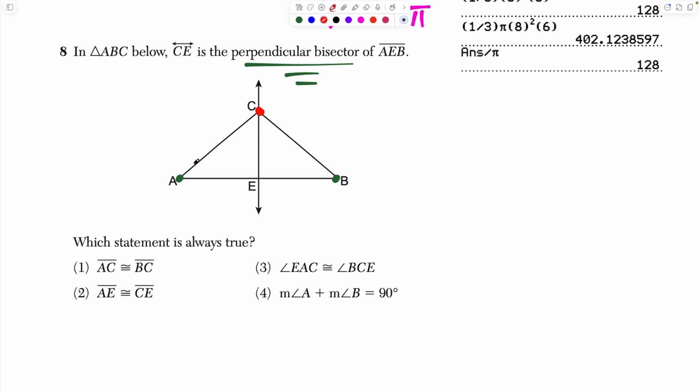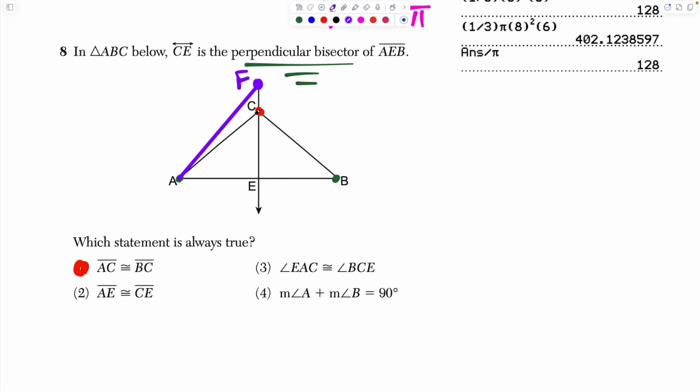So that would mean that AC and BC have to be congruent. And this would be true no matter which point I pick on this perpendicular bisector. Like, let's say I put another point up here and call this F. The distance from A to F has to be the same as the distance from B to F. And that's because, once again, every point on the perpendicular bisector is the same distance away from the 2 endpoints at the beginning and end of the line segment.